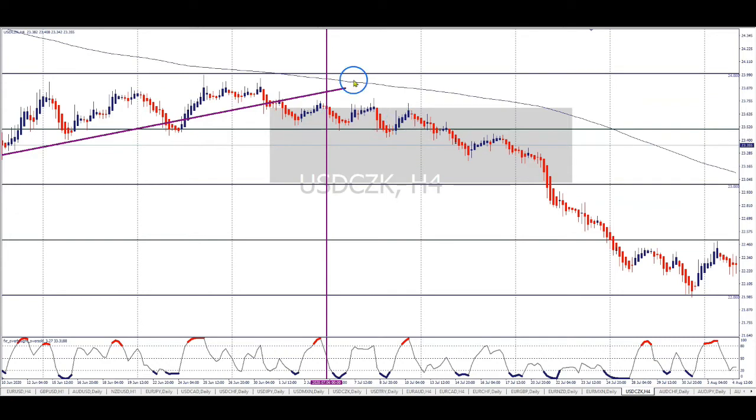So the first indicator that we have is overall price, right? Price went up and we started seeing the price starting to sell off right at this moment right here. So that is the one indication that, hey, we may be setting up for a sell position. The other indicator that we could use to influence our decision or give us confidence in this trade would be this 200 period moving average right here.